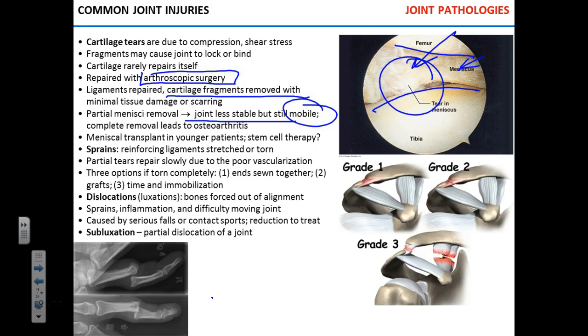If the meniscus is removed entirely, it leads to the condition known as osteoarthritis. That's a very common complication in football players, since they experience a lot of shear stress on the meniscus. Very frequently, meniscus is damaged, meniscus is removed, every so often, bit by bit. Eventually, there is no meniscus left, and the ends of the bones start to rub against each other, which leads to osteoarthritis, which we will discuss in a short period of time.